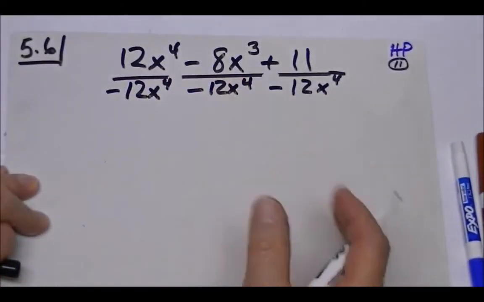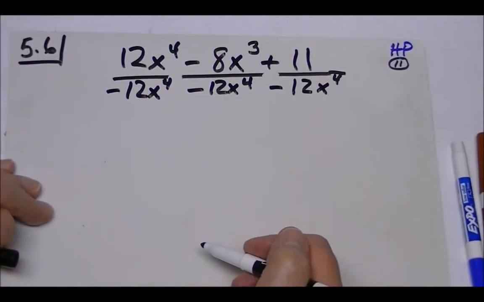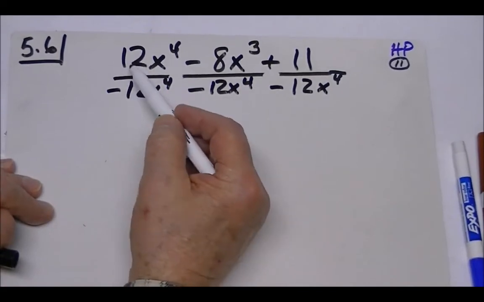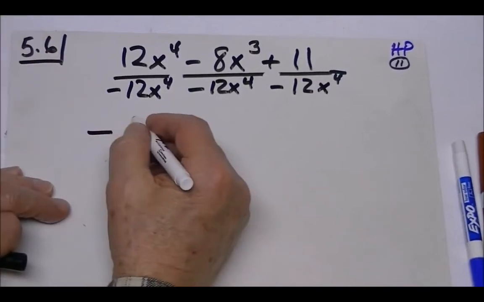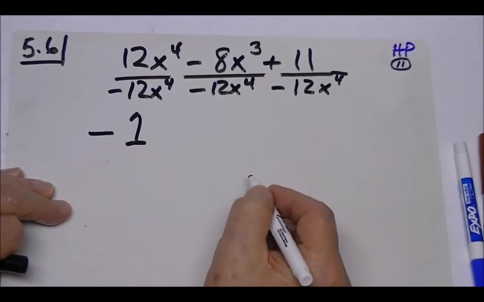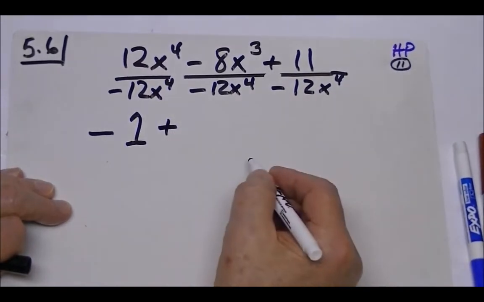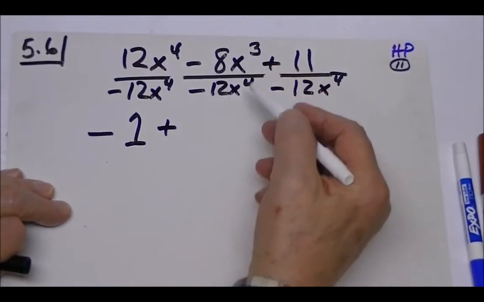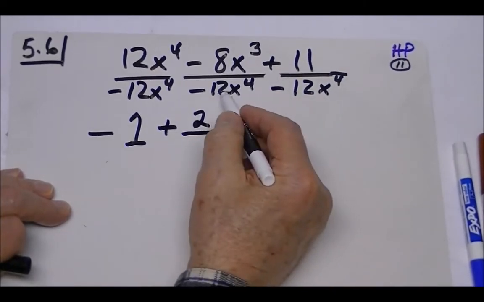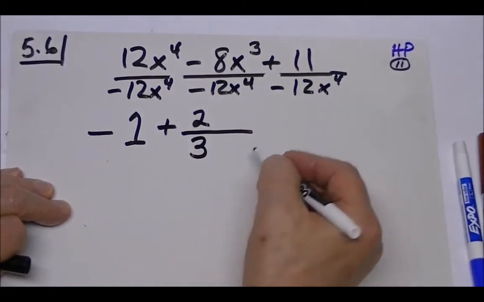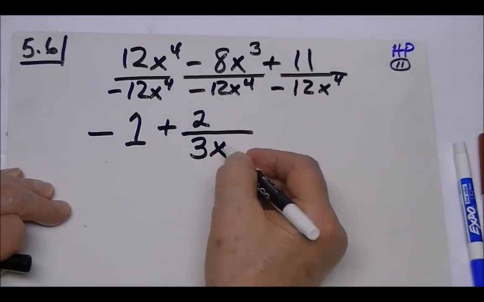You set them up as three individual terms, and now you just simplify based on the things we've talked about. So here, this answer will be a negative. And since the numerator and denominator are the same, it's just a -1. Now here, because it's a negative divided by a negative, the sign will be positive. And you could simplify a little bit. 4 will go into 8 twice. 4 will go into 12 3 times. And when we take the exponent from the top and subtract it from the 4, we're left with an x on the bottom.